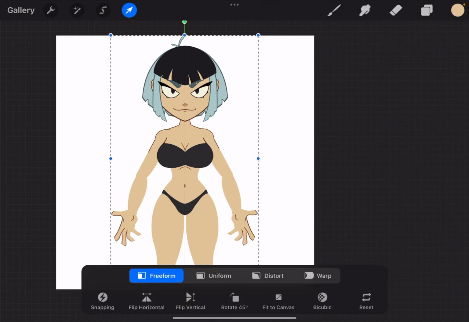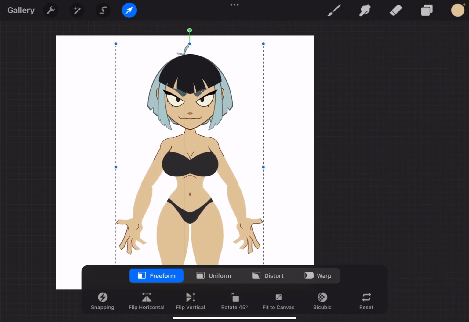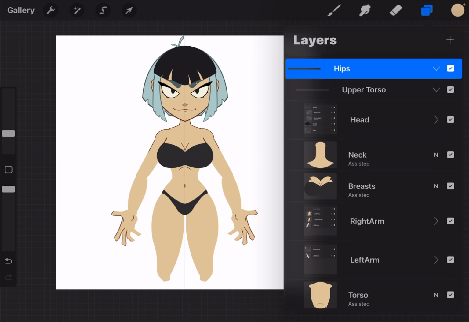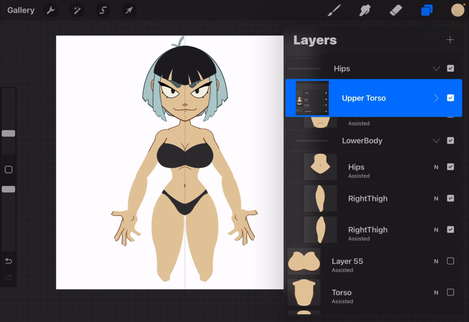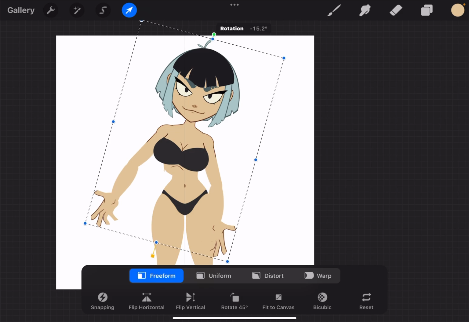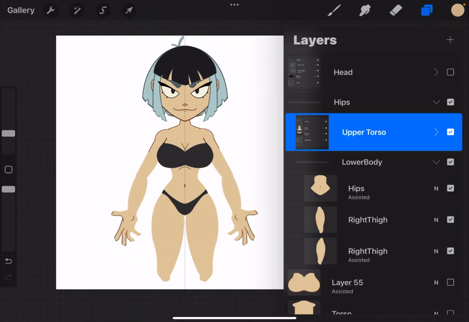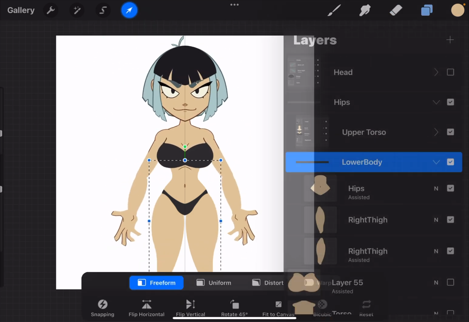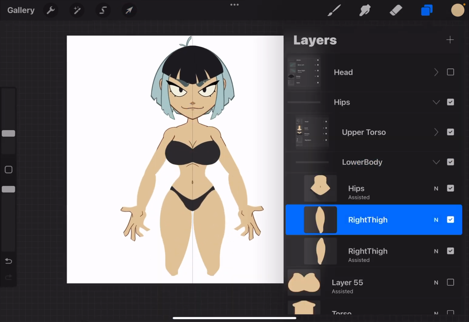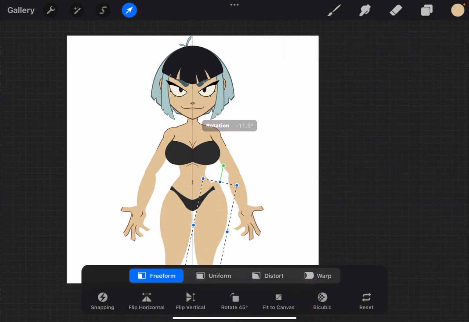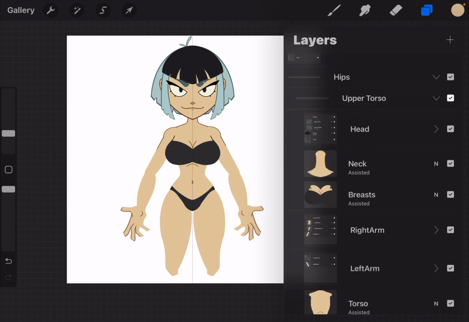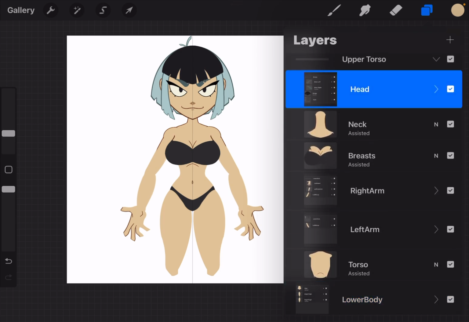So I have this labeled hips because when I grab it and move it, it moves everything. Later, I'll move the anchor point to where the hips are. I have to do that in Dreams, though. I have an area called upper torso, where if I move that, you'll see that it rotates my upper torso. So once I set the anchor point, that'll look better. Same deal for the lower body. And right now I just have single thighs, but I can make whole legs later once I feel like it. Now inside of the upper torso, you'll see that I have the head.